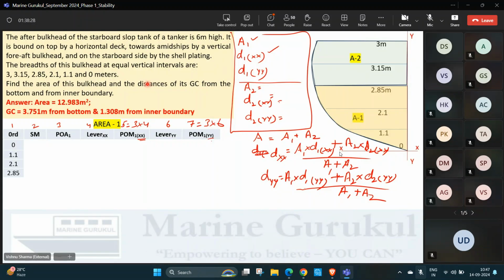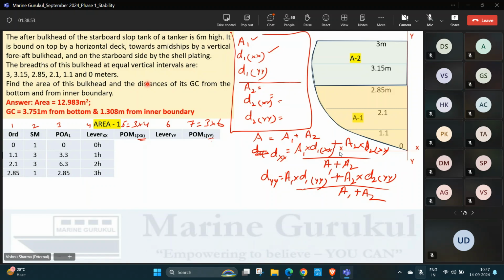See here now. Ordinates written from bottom upwards. Dheeraj, can you mute yourself, beta, please? You unmute when you want to talk to me. Rule 2 will be applicable. 1331. The product of area 1 will be the product of these two. Now, liver about XX. Does everybody agree? Yes or no? Yes, sir.